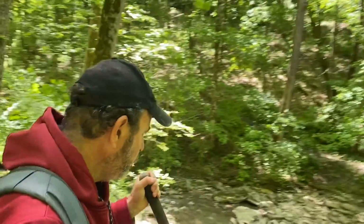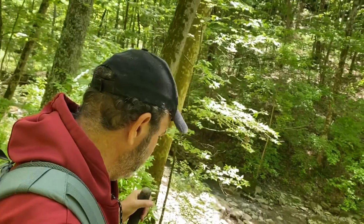So, backwoods of Kentucky, just made it down to the creek area, and gonna look for some arrowheads today. I found an arrowhead before up in the hills, and my buddy found one. It's a feeder creek that goes into the main creek, and he found one down at the main creek.